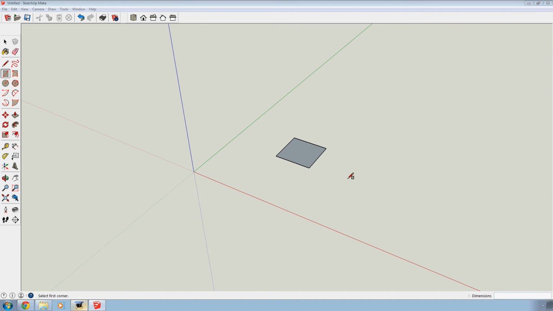Now to make 3-dimensional objects in SketchUp, the tool that we'll mostly use is the push-pull tool. It's this one here, and we can also get it by pressing a keyboard shortcut, which is P. And I want to make this unit 875 high.